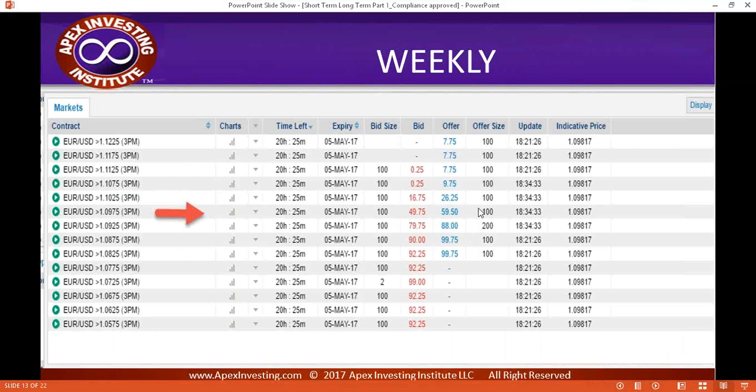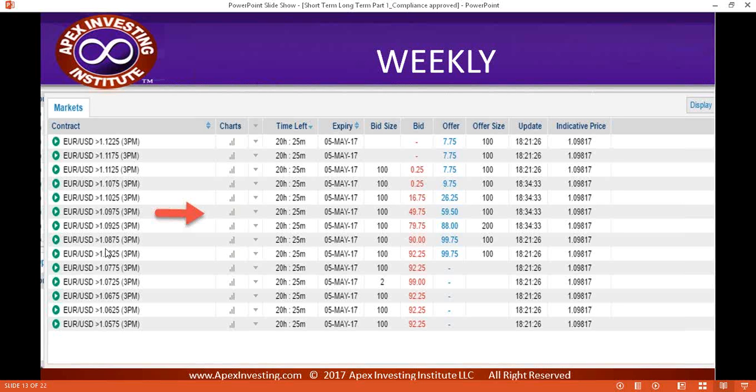So we talked a lot about the strike ladder, all right? And this is a shot here of the strike ladder. All of these different strikes listed are different binary contracts, okay? And I've talked to you a few weeks ago about how to use this strike ladder to help understand price. Like right now, let's look at this one right here. This strike is 0975, okay? And you can sell it for 49 or buy it for 59, right? Well, and then look at the next one down, it's 0925, okay?